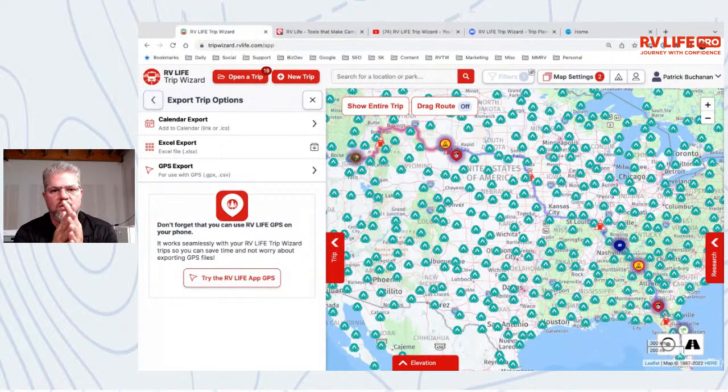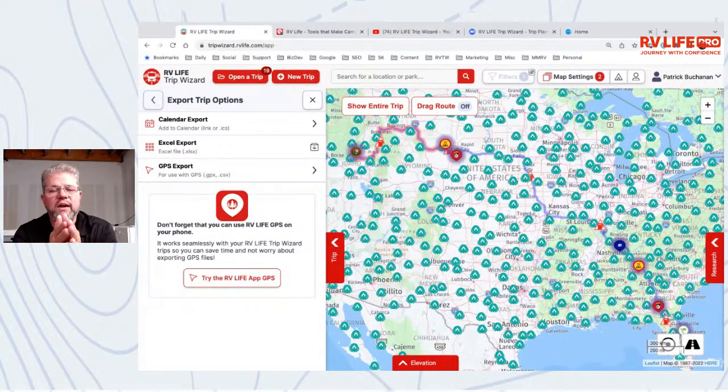Before we do that, though, let's remind everyone to have your TripWizard trip that you've planned on your mobile phone to use for navigation and travel purposes. There's not a thing in the world you need to do other than download the mobile app and sign in. Okay. There's no fancy gymnastics, uploads, downloads, anything you have to do to get it done. It's right there. When you sign into that RV Life mobile app with your credentials, your trips will be there. And we can look at that again if anybody has anything specific they want to see. But on that mobile app, you tap trips and there they are.